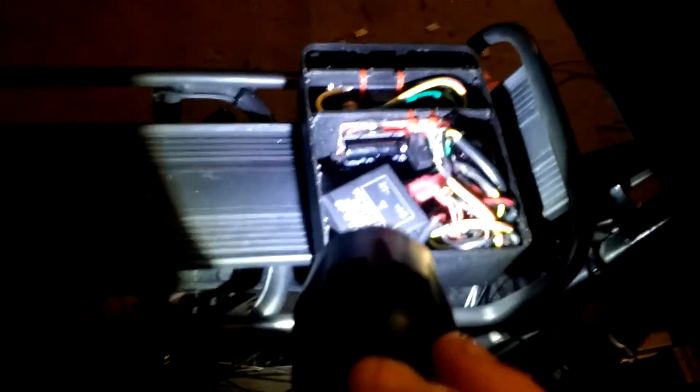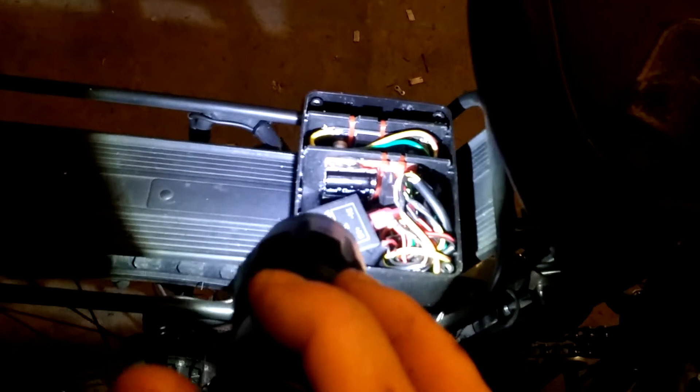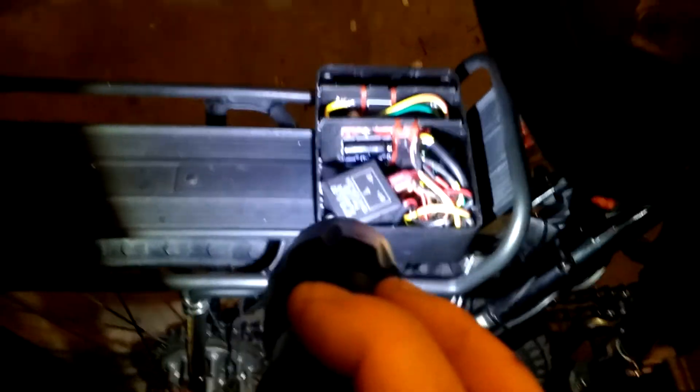Everybody see that? Those are the ones that run on my rectifier. Out from the rectifier, through the rectifier plate board that I personally made by hand, into the regulator on this side here. From the regulator out to the rest of it — the relay, which is the actual distribution block. The plugs on the distribution block feed the rest of the system.